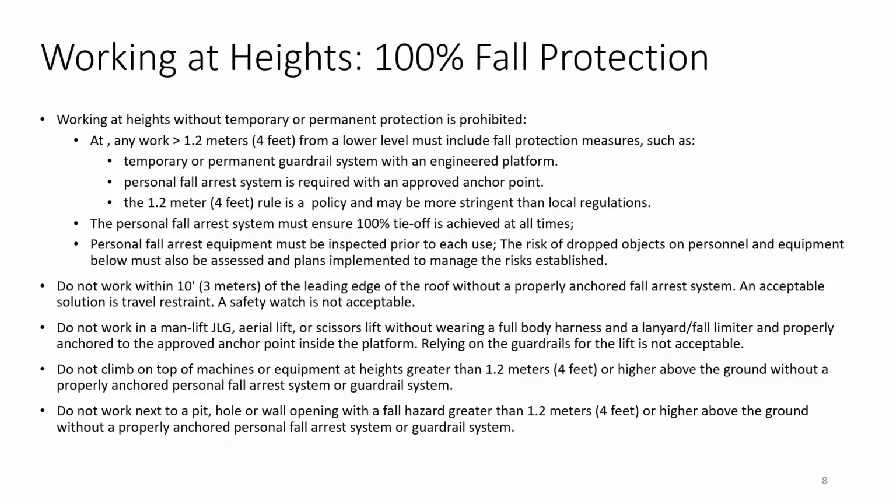Do not climb on top of machines or equipment at heights greater than 1.2 meters or 4 feet above the ground without a properly anchored personal fall arrest system or guardrail system. Do not work next to a pit, hole, or wall opening with a fall hazard of greater than 1.2 meters or 4 feet above the ground without a properly anchored personal fall arrest system or guardrail system.